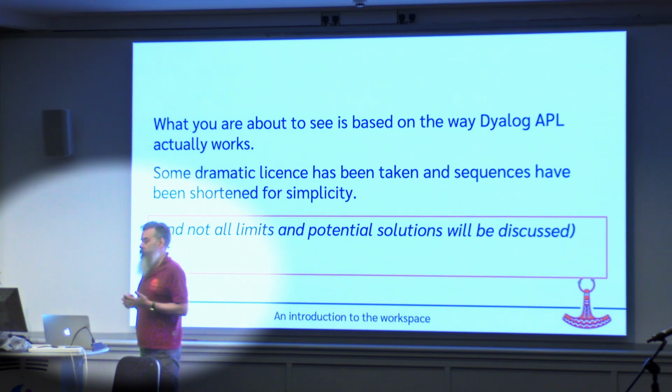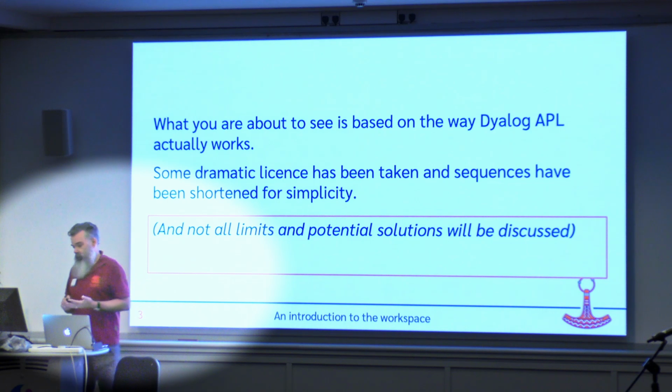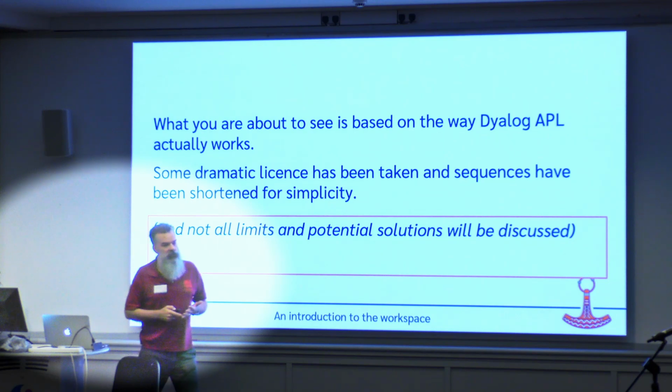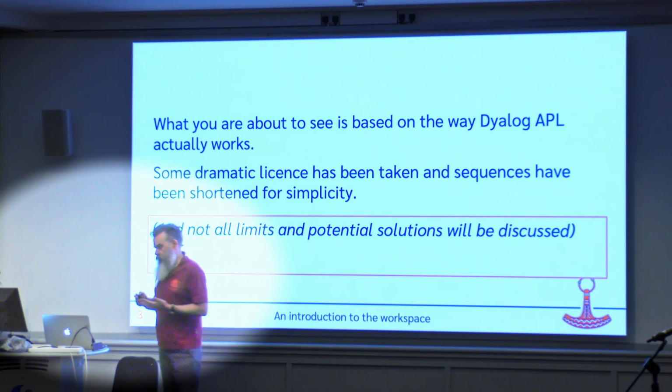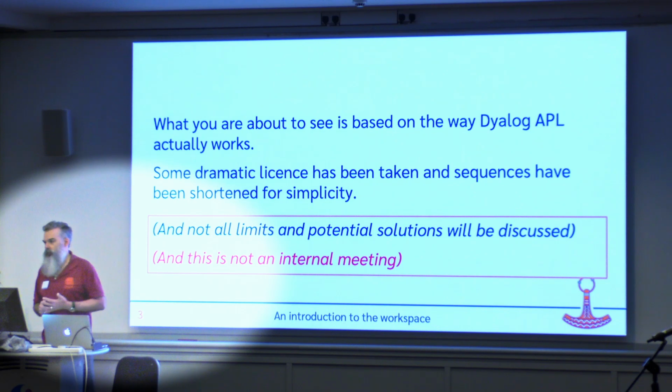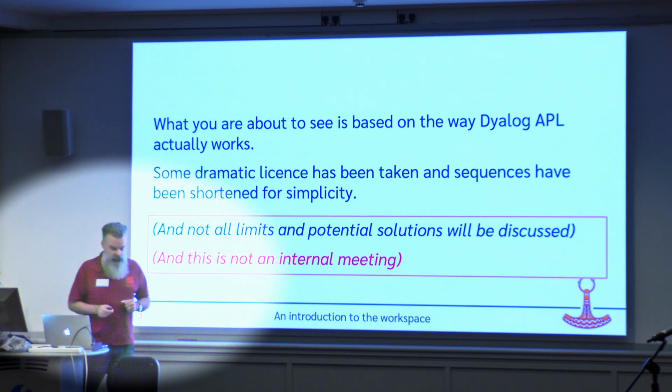Some of the issues we're going to talk about, I'll just skip over a little bit, and certainly some of the proposed solutions and things we might do will be simplified in some cases. I also want to make the point that this is not an internal Dyalog APL developer meeting. I'm going to say things here that the interpreter developers might not agree with. They may have better ideas, but I'm trying to keep this simple. There's an implied hint here, which is don't come up at the end and ask me awkward questions.